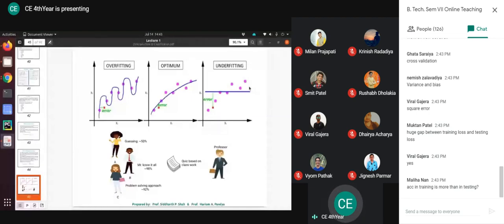Accuracy in training is generally higher than the test set accuracy. But that gap, as Muktank is identifying, must be larger. Let's say in training you are getting 100% accuracy, while in the case of test, you are just getting 50% accuracy.